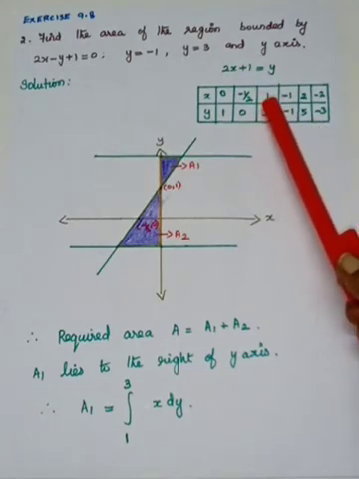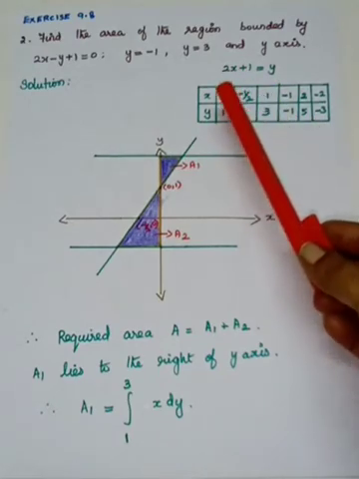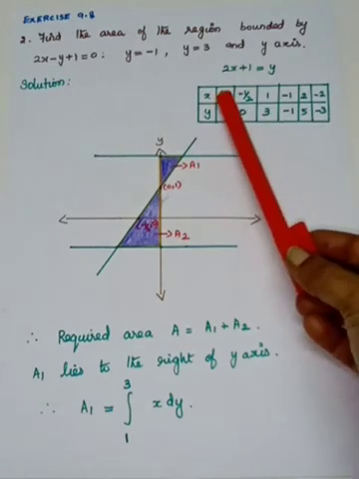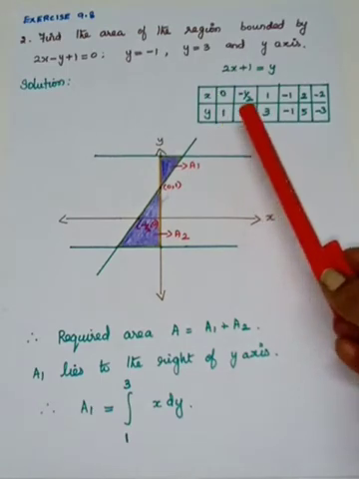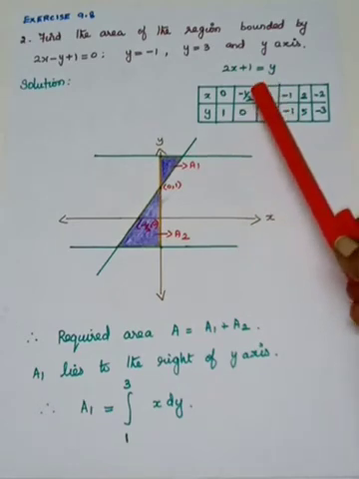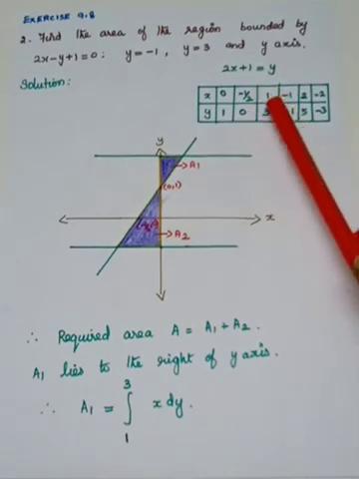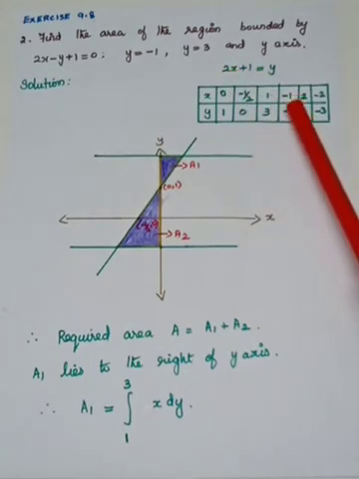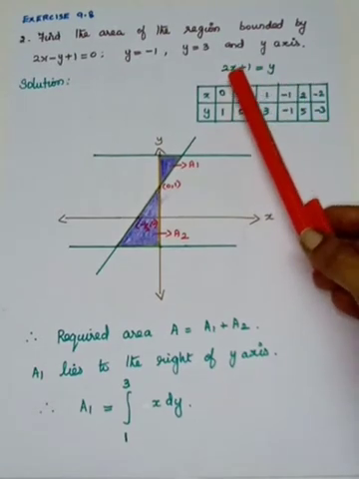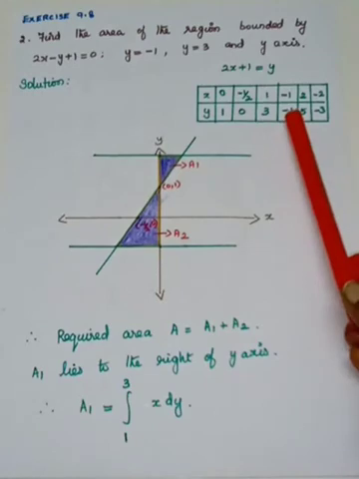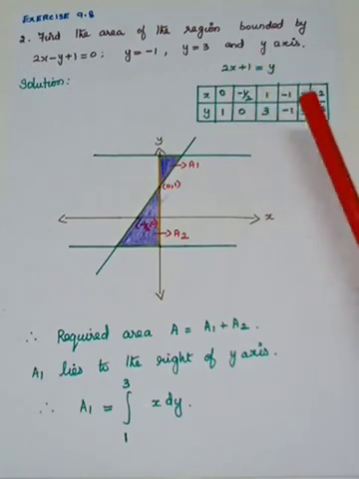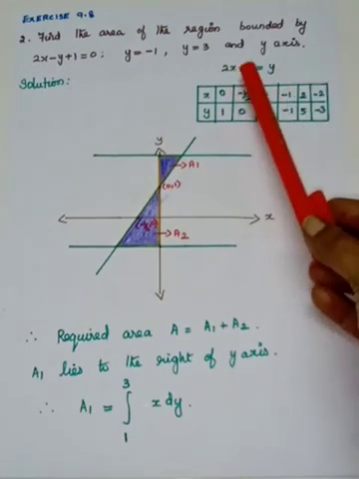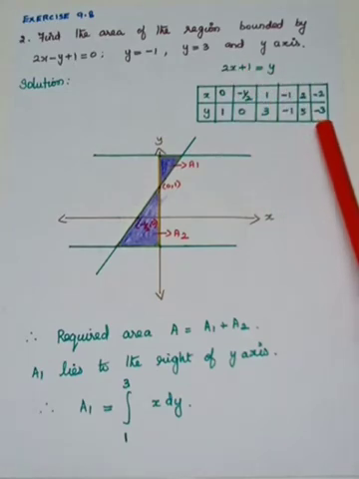Here I have considered x is equal to 1 also. These 2 points are important. First step, put x equal to 0, you will get the y-intercept. Next step, put y equal to 0, you will get the x-intercept. Then x equal to 1, if you substitute, it is 2 plus 1, that is 3. Negative values also we need. For x equal to minus 1, minus 2 plus 1 is minus 1. X equal to 2 means 4 plus 1, that is 5. X equal to minus 2 means minus 4 plus 1, that is minus 3. So I have found 6 points on this line.